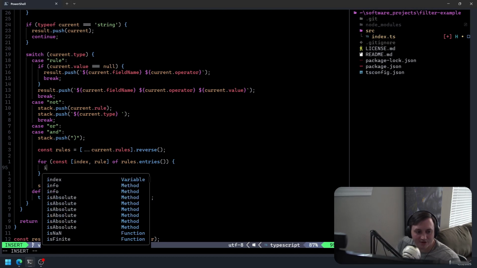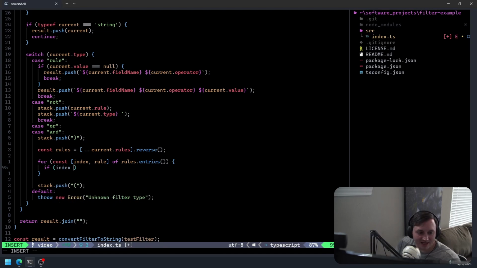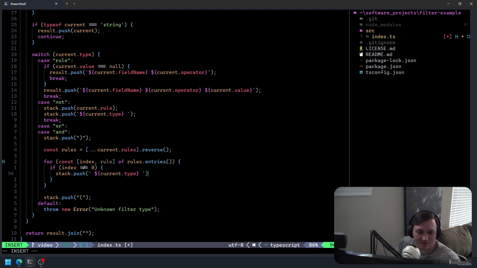All right, so the first thing we need, and the reason why we need this index, is because if the index is not equal to 0, then we want to stack.push the type with a space on either side. So we'll say current.type with a space on either side.